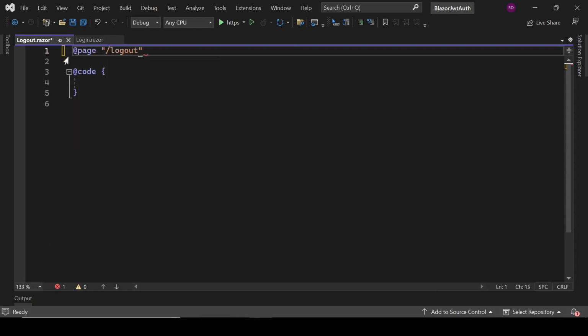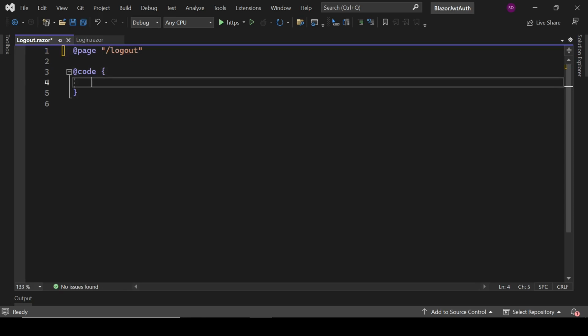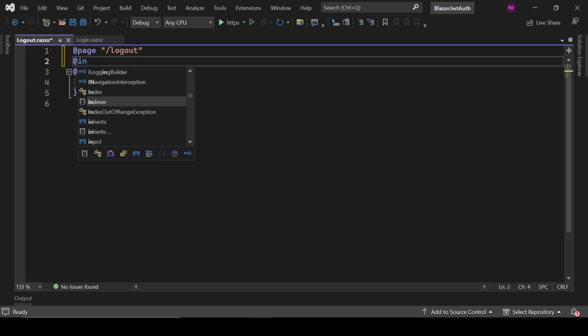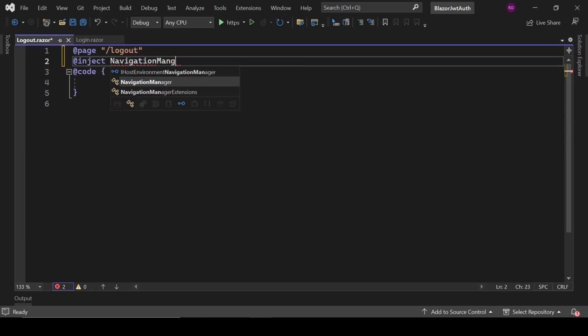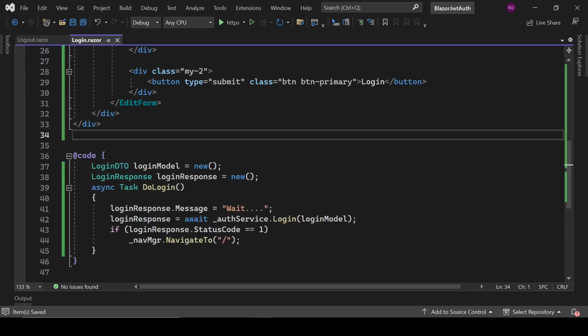Let's name it logout, and let's inject some services here. Inject navigation manager equals to nav mgr.